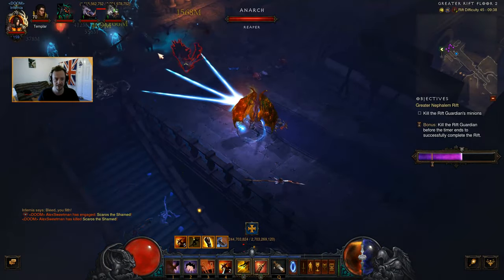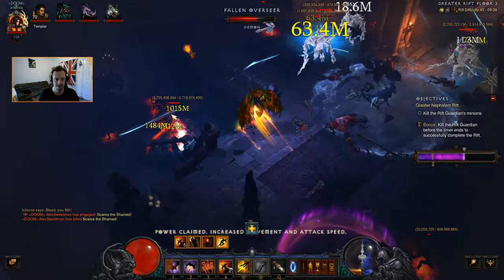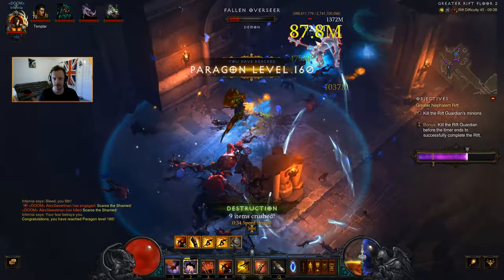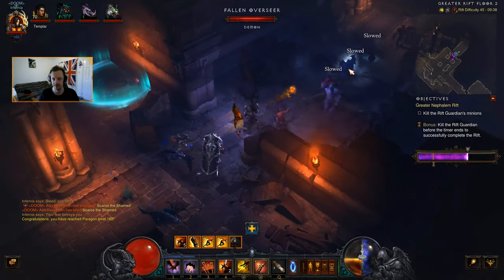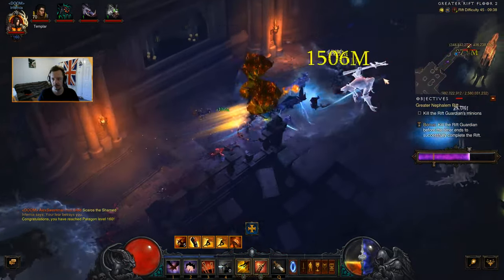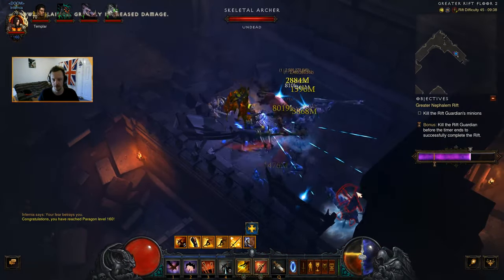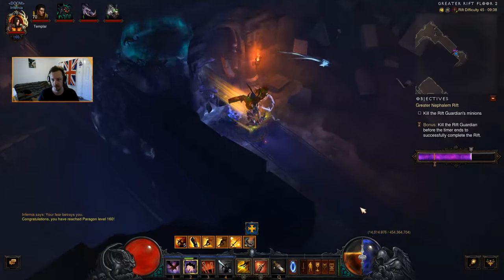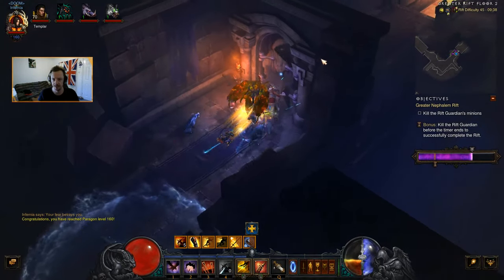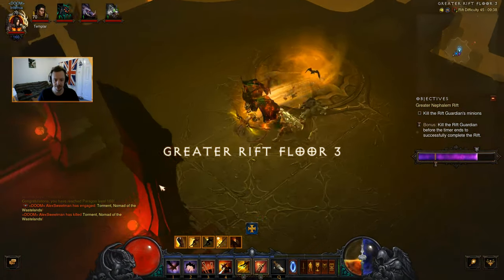Look at that. All it takes is the right map layout with a bunch of stuff to kill a bunch of elites. And the speed picks up again. Interesting through here. Over this side a little bit. Grab those. Let's push on.